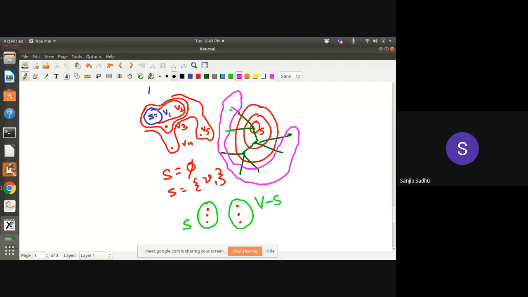And there are some edges like this, and also some other edges that I'm not showing. So what you have to do is choose the minimum weight edge from these, and this set is increased by taking another vertex from V minus S. Clear? And whenever V minus S becomes empty, meaning V and S are equal in number of vertices, then we'll stop and report the tree as the minimum spanning tree. Okay, is it clear?